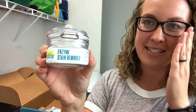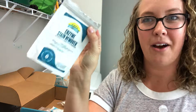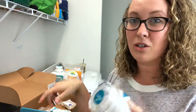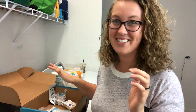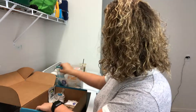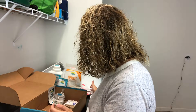This is the enzyme stain remover. It comes with this cute little tub and a scoop - one scoop into your wash if you need stain remover. You can just order the refill again. I have a two-year-old son, so a stain remover is a must. He has stains on pretty much every single shirt, and I can tell you this stuff works because I use it constantly.